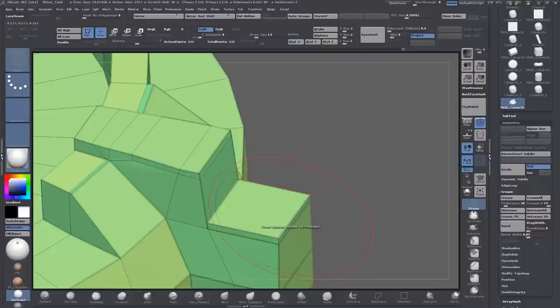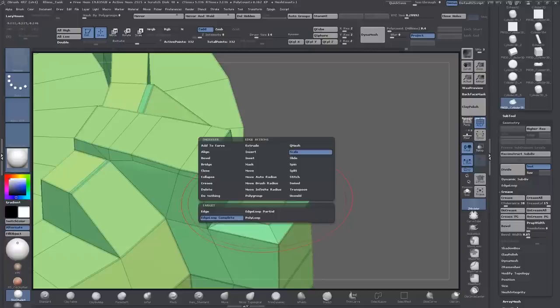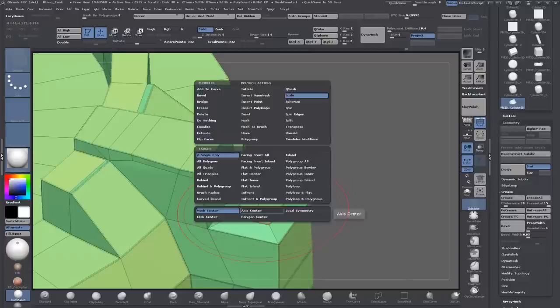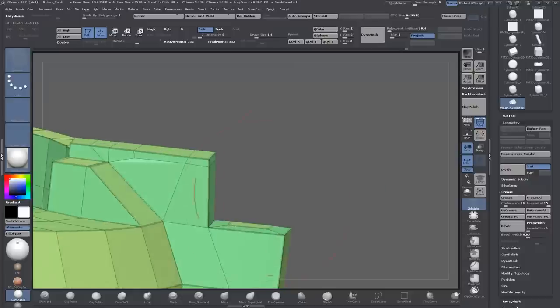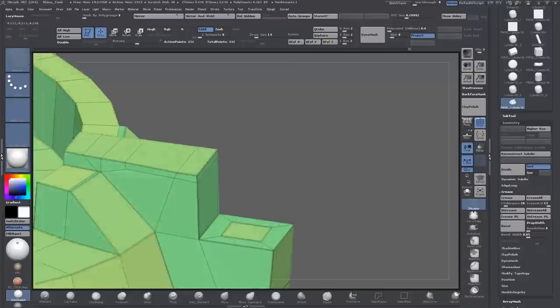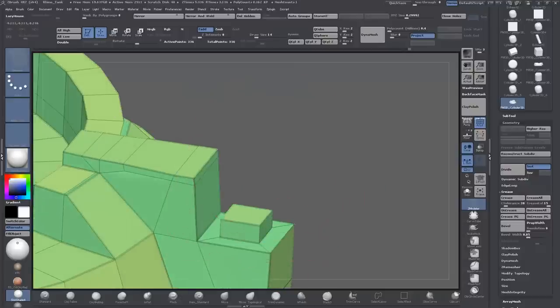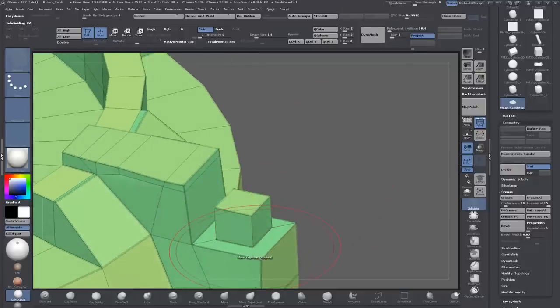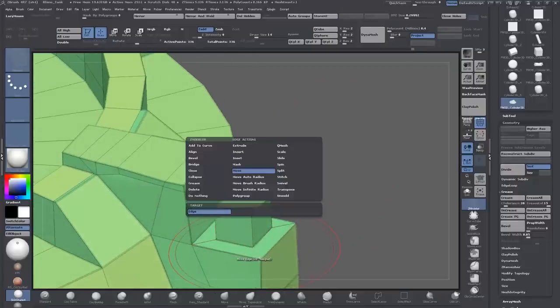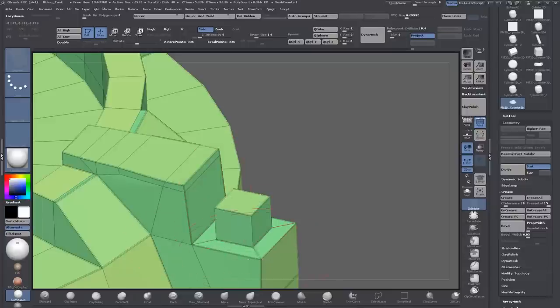So in the inset, I couldn't do it again with the creases. So what I did there was I just Q-meshed up, scaled in the edges, and just moved that face down to flatten it out. It's the same effect, same result as insetting, but it's just a long way around, a workaround really, because it just wouldn't inset for me. So instead of wasting time, I just did it the very old-fashioned way.